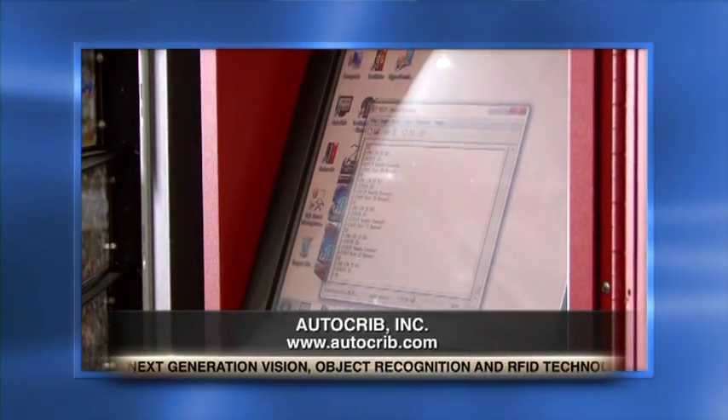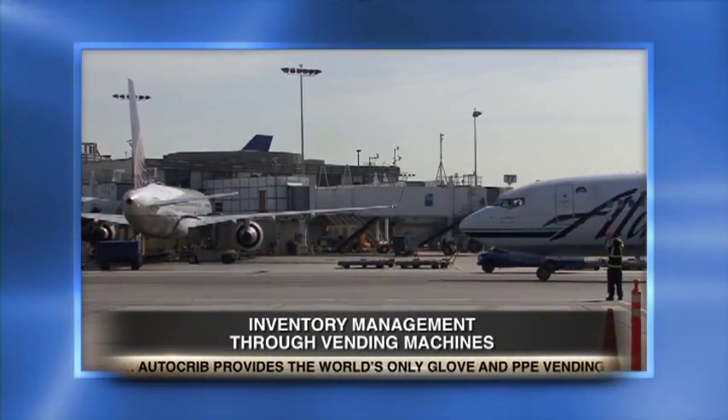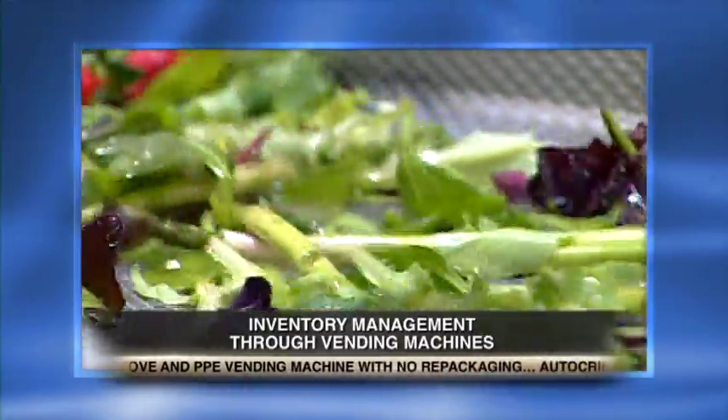That's a great analogy. Where could you deploy these systems? What types of industries and applications could use this technology? Well, we think that we could create a completely unmanned retail store. We've got applications for controlling FOD for the airlines. We're managing parts and equipment for the food distribution world. There's really no industry that I can think of where we couldn't deploy this. If you need to use something, put it back, keep track of it, you're covered. If they need inventory, we've got a solution.